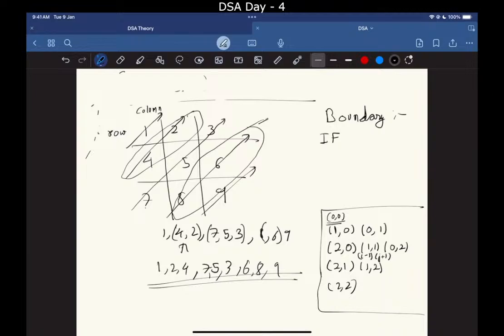If I dry run this on my current logic, what will happen? I am right now here. My column is not less than 0, so I will print and move next. I will print 1.